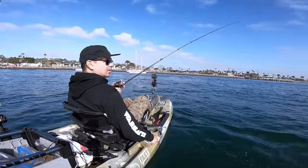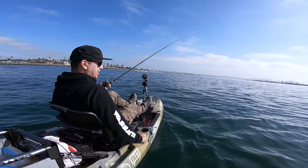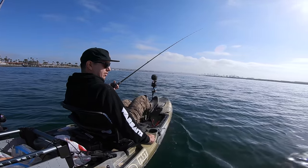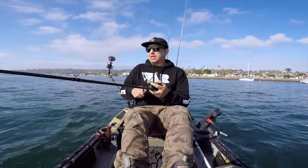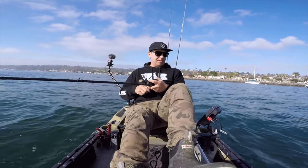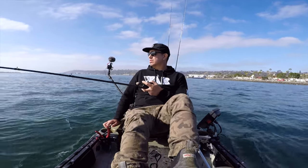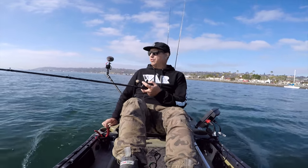Locked into some big time structure, so hopefully I can get out of this. I'm stuck big time. Got the double rig stuck. I don't think I have another swivel. I didn't put the swivels in the box, I don't think, so hopefully I can reverse out of this snag. Let's see here. Oh, he's stuck big time. Your boy is stuck. I was just drifting along some structure, you know, pop over the structure, around the structure, because that's where the fish live.